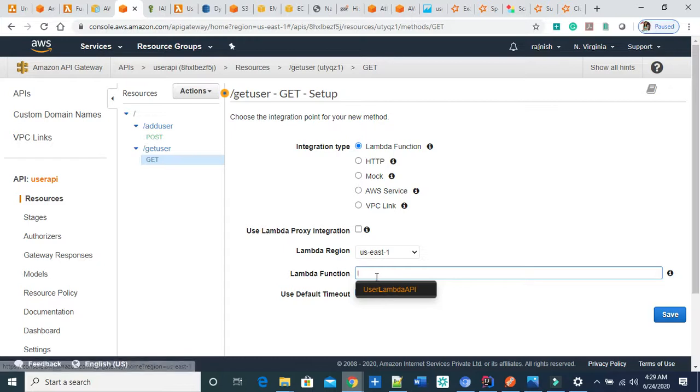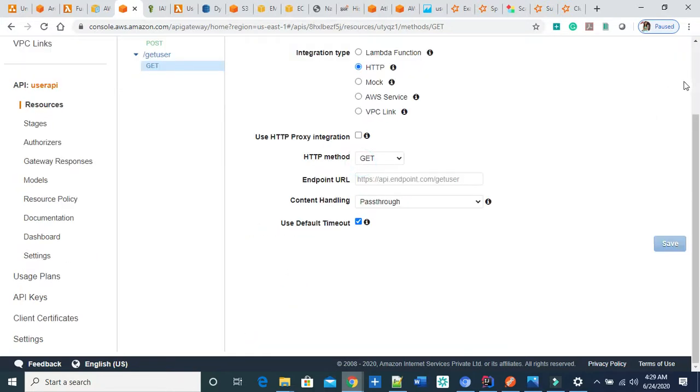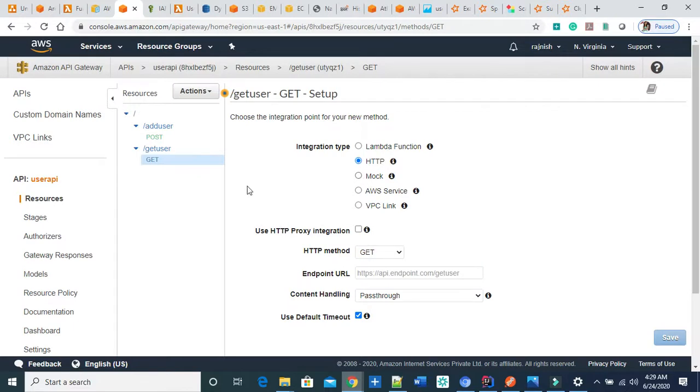So we define some logic. This is the GET request, this is the POST request, and based on that we apply the logic. We can also use an HTTP integration type, so they have an API, REST API, or backend process.